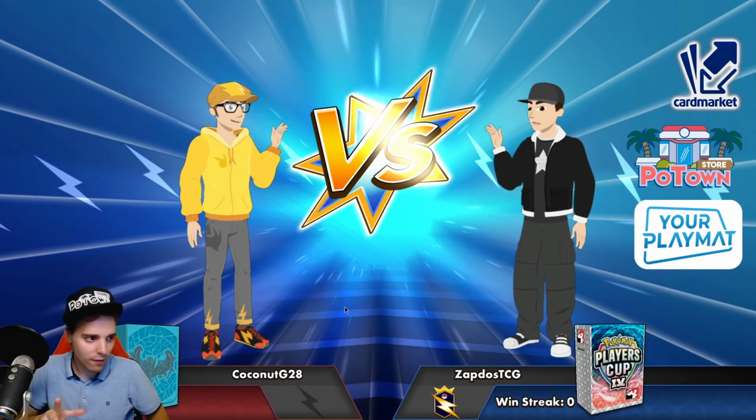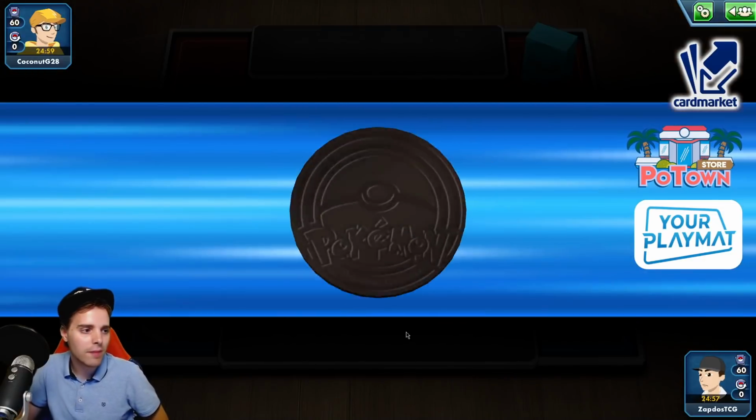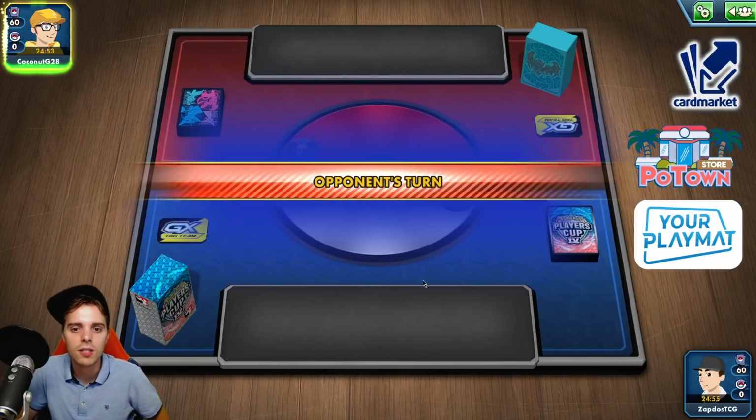What do we don't want to see? Water decks, because they hit us for weakness. And we also don't want to see Decidueye because we don't have any single answers for it. I know we have Houndooms, but they're weak to grass, and you know how that goes. Also, if you go second, you can also use the attack of Flareon to accelerate an additional energy.